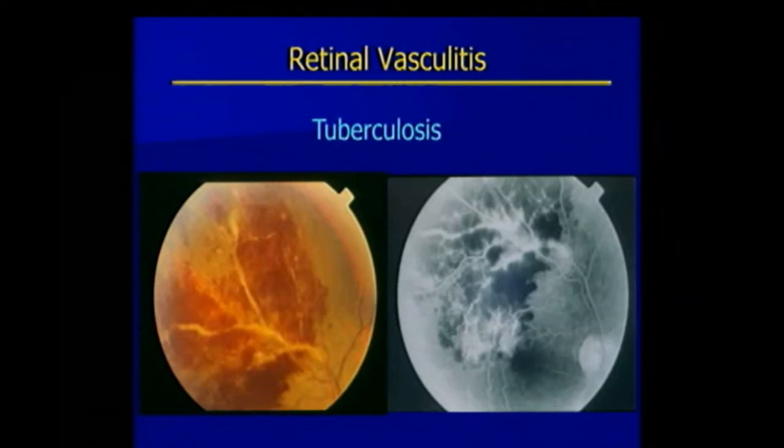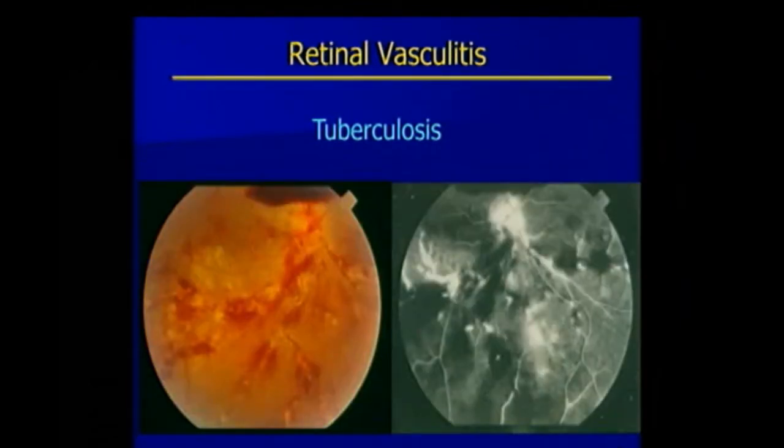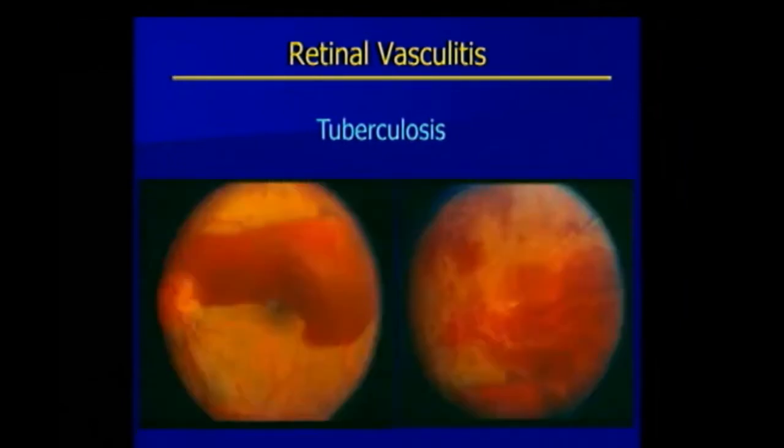This is another patient. I remember the patient was misdiagnosed in the emergency room as branch vein occlusion. But this is inflammatory branch vein occlusion, because you see here vascular sheathing. And this is a patient with tuberculous vasculitis, and look at the fluorescein angiography, severe retinal ischemia. Another patient, already with pre-retinal hemorrhage because of new vessels on the optic nerve, extensive sheathing, a lot of hemorrhages, and ischemia.